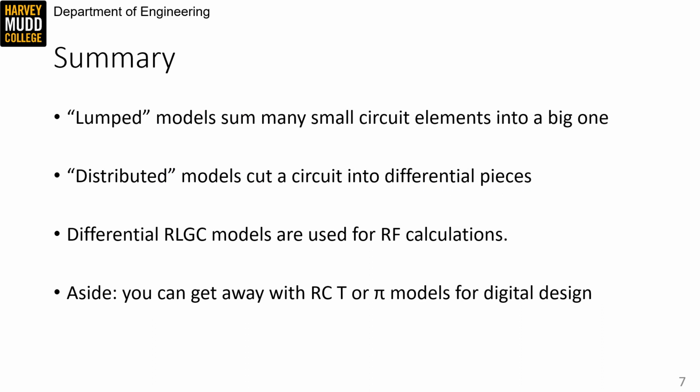So, in summary, lumped models sum many small circuit elements into a big one and put it in one place in your circuit. Distributed models instead cut a circuit into tiny differential pieces and end up with a differential equation. And we use differential RLGC models in order to build up transmission lines. And just as an aside, you can get away with lumped RC, T, or Pi models for digital design.